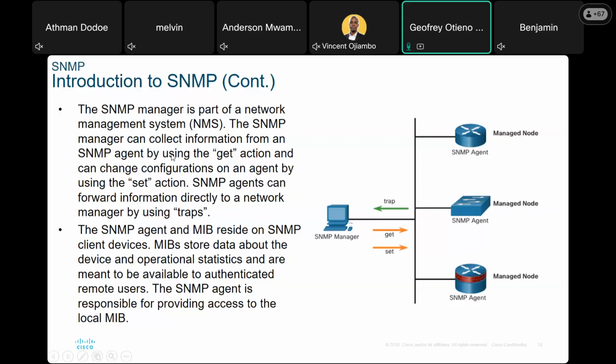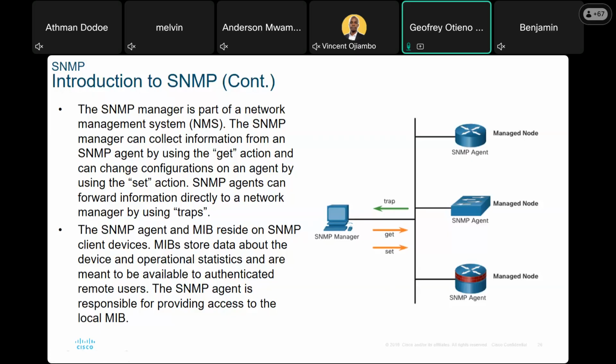So that's why the manager is there, to collect info from the agent by using the get action command. And you can change configurations on an agent by using the set. So get and set are some of the major commands which are applicable. Then when receiving them back, there is the trap, what has been trapped, so what you're actually getting. So these are from you, the admin: what you're setting, what you want to retrieve, then the kind of replies you are getting upon issuing these commands.